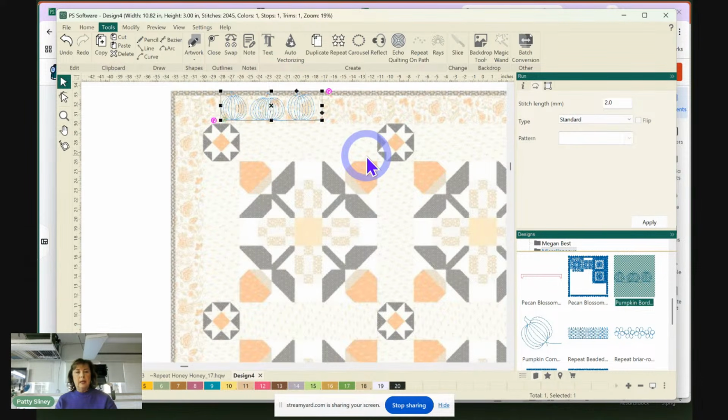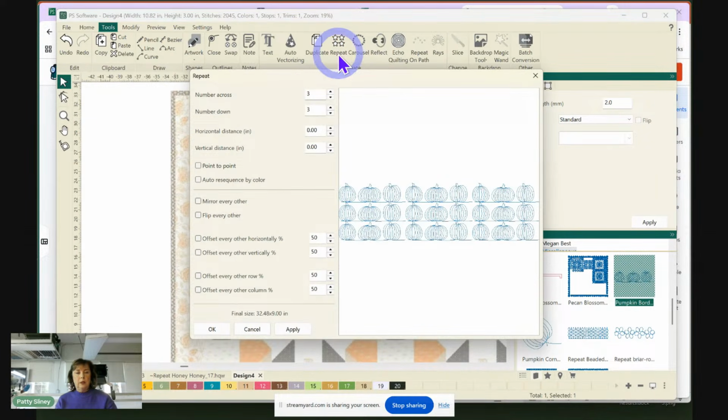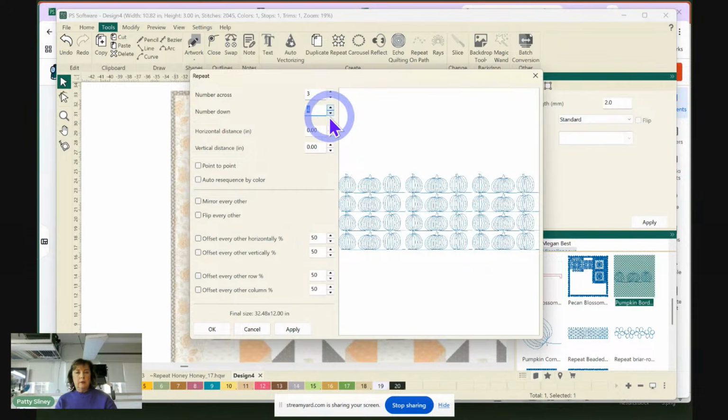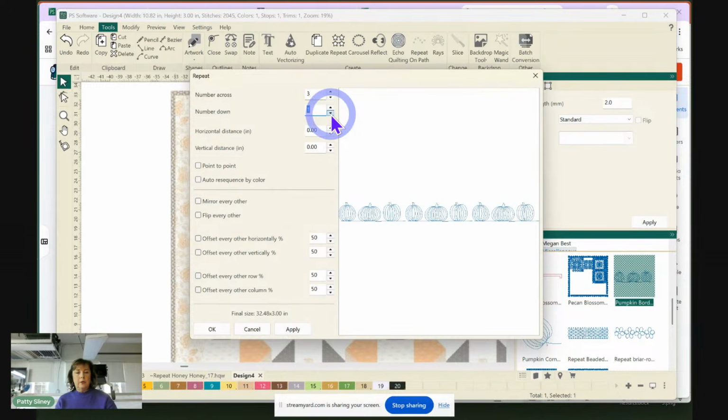Now I can go to my repeat tool here if I want. I don't want any vertical repeats. I can repeat this several times, and I can also see they're not quite attached.